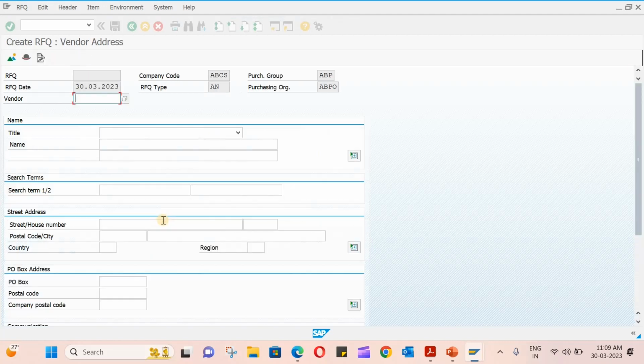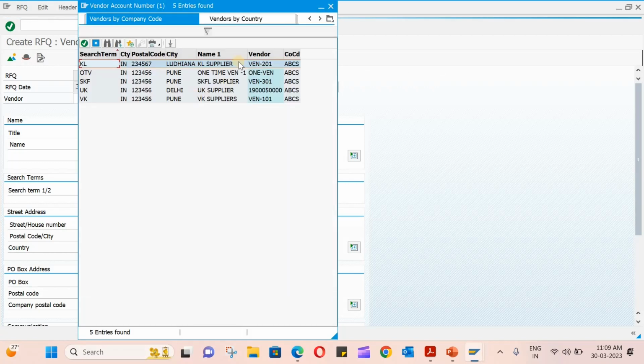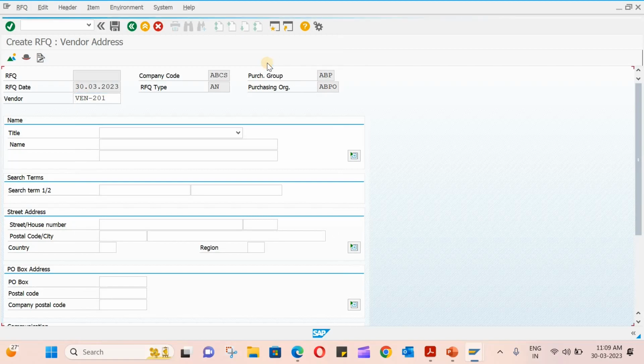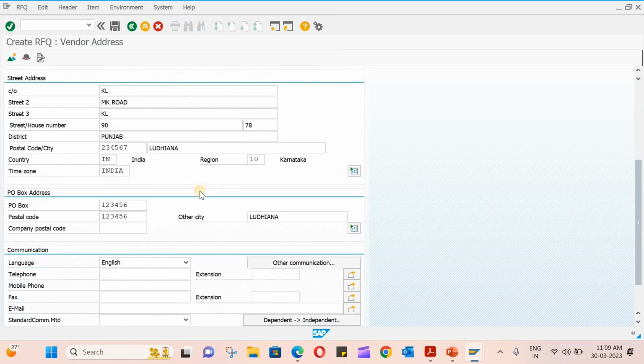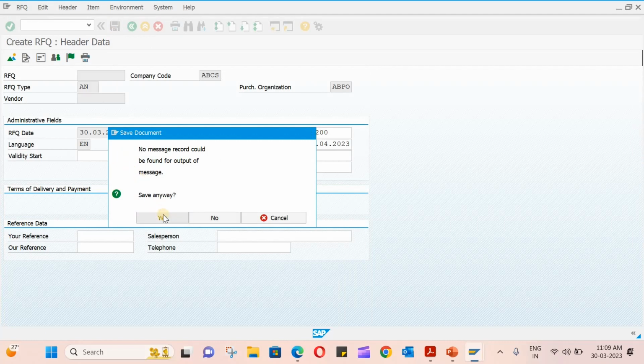Just save. That was the first vendor. You can see this is the number created for the first one. Now we have to send this quotation to the next vendor, that is vendor 201. Enter. Save this. Save. Yes.